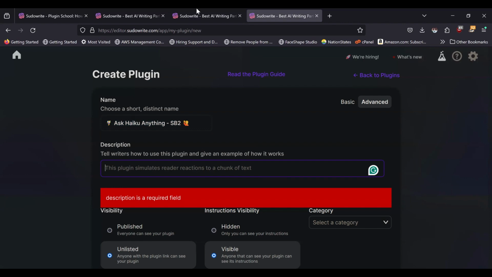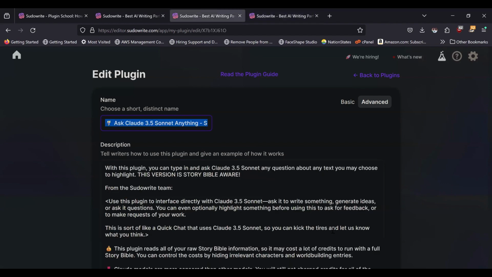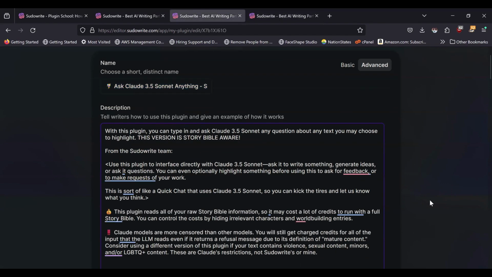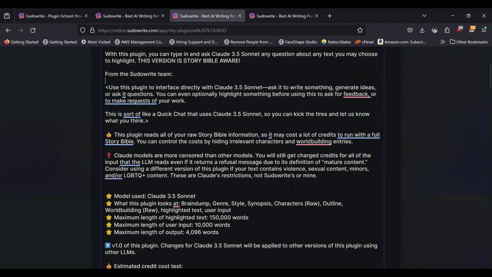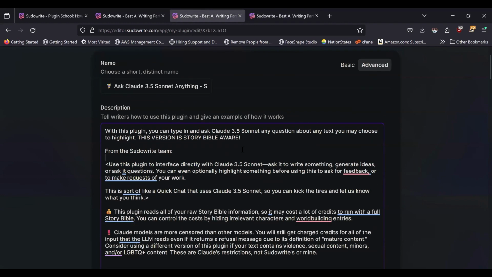But since I decided to make this a practical use of my time, I'm going to take the description I already wrote for this other plugin, and we're just going to change anywhere it says Claude 3.5 Sonnet to Haiku.